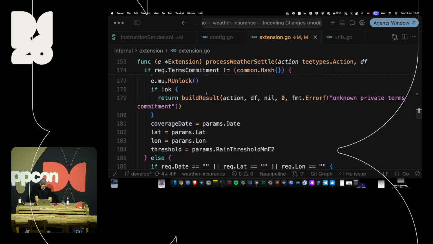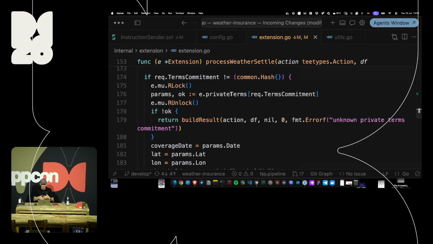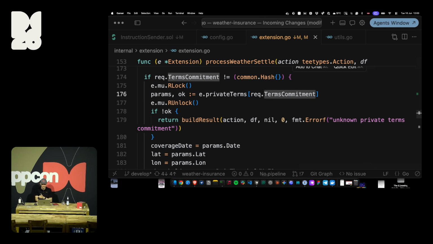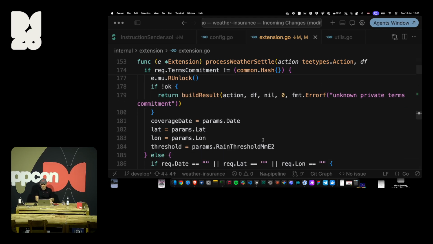And we need to unveil the private terms. So now we have the hash, we have the terms commitment, and we have them inside the memory where no one else can see these millimeters. So we take the hash and we get the correct millimeters, which we need to see if that insurance needs to be paid out.